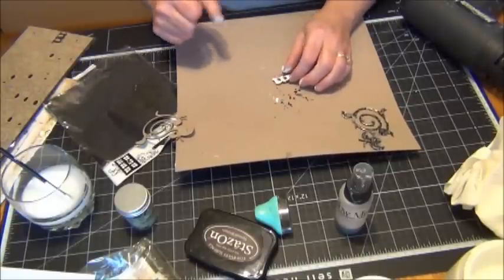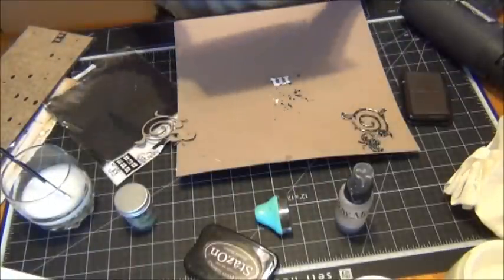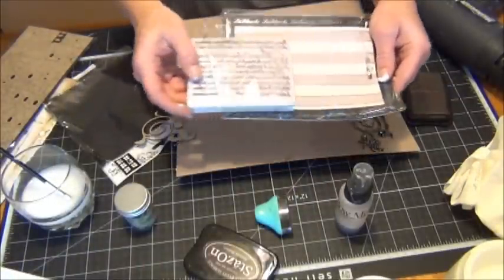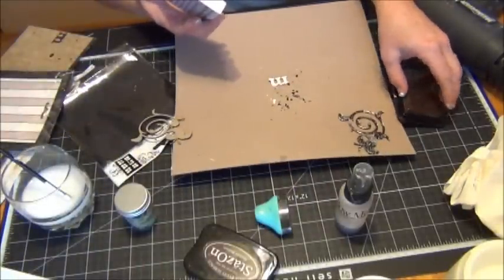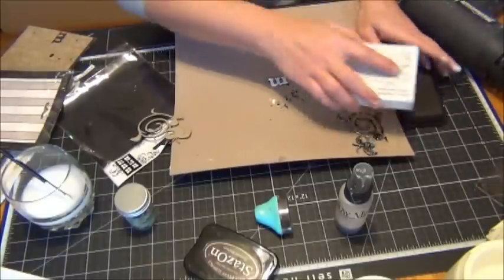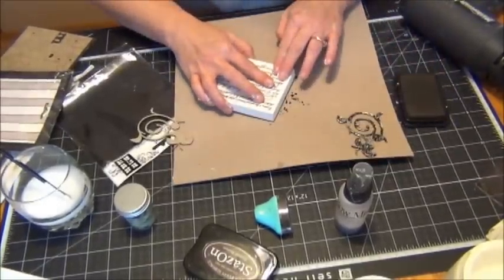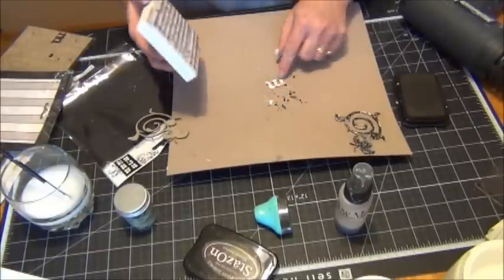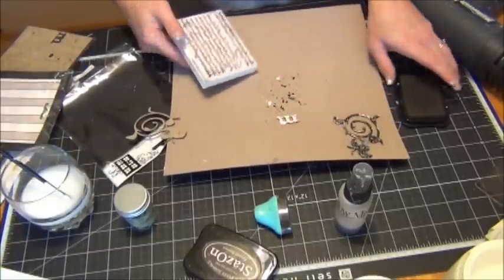Okay, and once that is all dry, then I'm just going to take a stamp. I'm going to use my LeBlanc script stamp. Elda has a nice selection of the LeBlanc stamps in the Flying Unicorn store. And I'm just going to stamp on it. There you can see it. There you go.